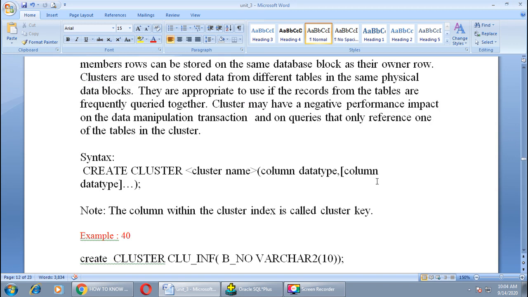If you want to specify more than one column, you can do it. The column within the cluster index is called the cluster key, whatever column you want to apply the cluster on.